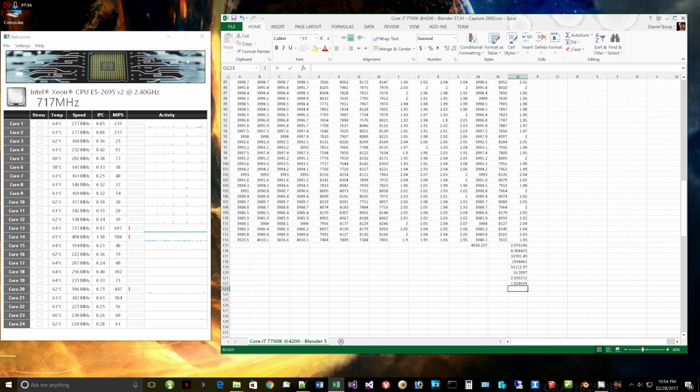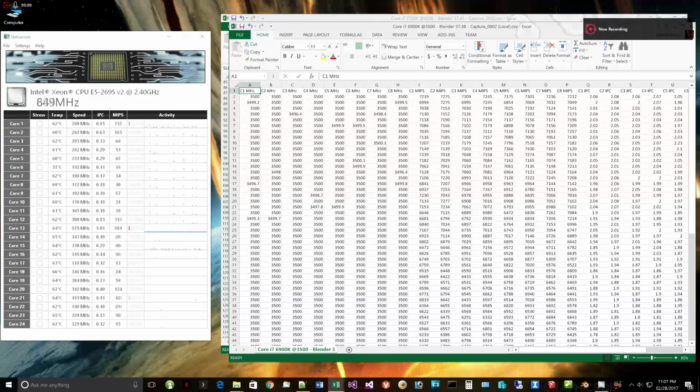So it's pretty obvious which one provides the better value here. Now, you're probably also wondering, how does this IPC compare to Broadwell-E? Well, let's take a look. All right, guys, here we have the data for Broadwell-E. So let's just get right to it. I'll show you what we're looking at here.